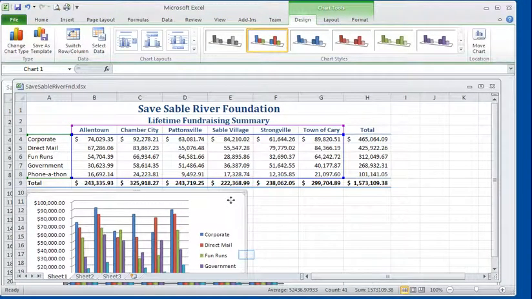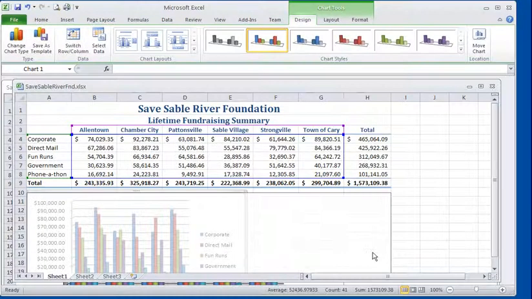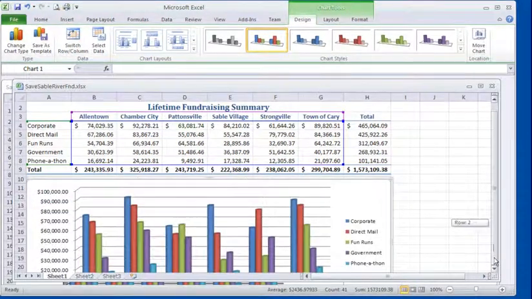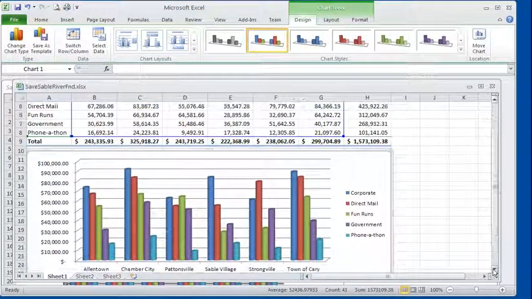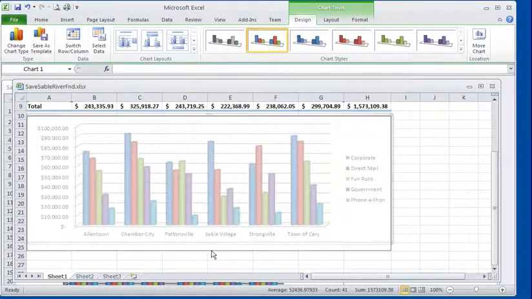Now, hold the Alt key, it says, and we've got a double arrow here. Notice how it's jumping to a column at a time. This is what they call snapping to the grid. And you can resize it down at the bottom too, so that it's a little bit bigger. I'm going to have to scroll to be able to see that. But right here in the middle, you can grab that and then make your chart just a little taller if it looks better to you.